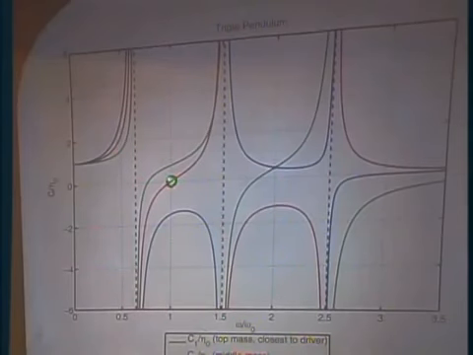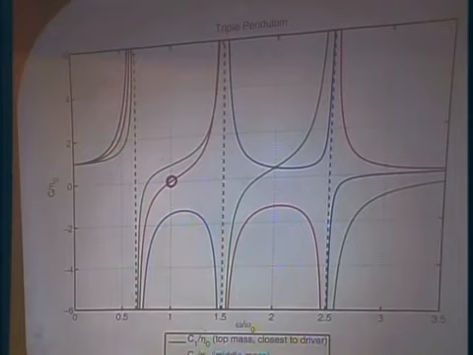But now comes the good news. Look at this point here. That is a point where the middle one will stand still. And that is truly amazing. The middle one stands still. The top one has an amplitude of about 0.7 eta 0. I just eyeball that. And the bottom one has an amplitude of about minus 1.5 eta 0.